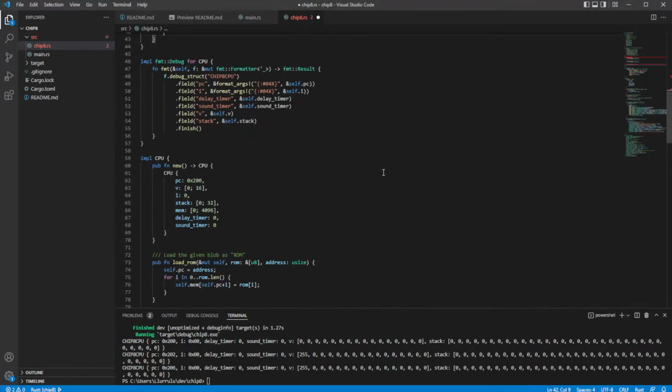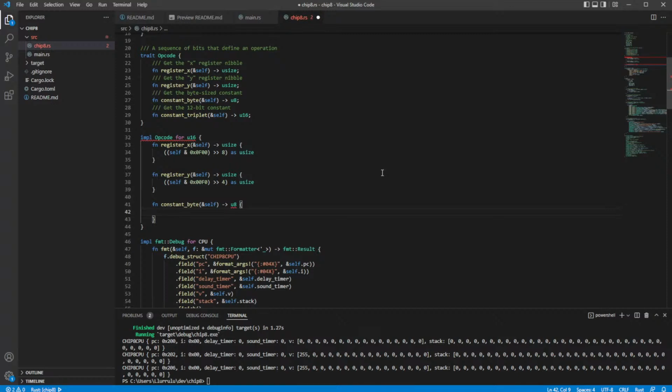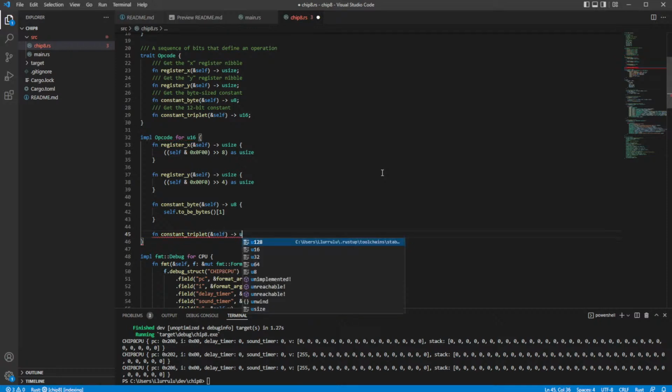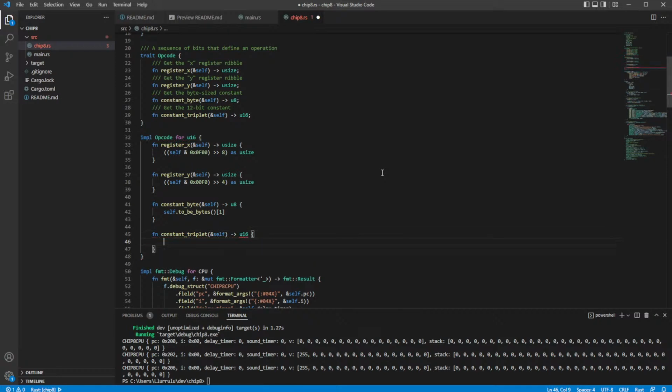Two big endian bytes and get the second one. Self and 0x0FFF.